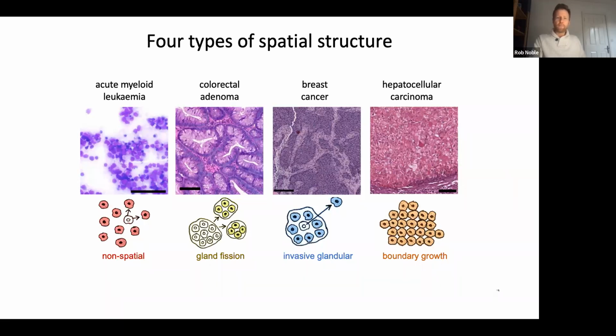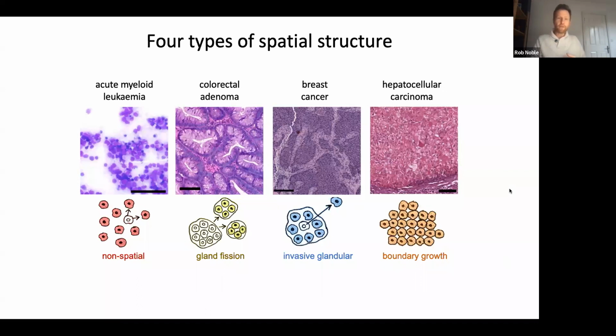So finally, we looked at the case of boundary growth. In this case, instead of the cells being organized into local patches, we have a cell that is initially located in a void, surrounded by nothingness. And this cell can then divide. And as the population grows, new cells are added to the surface. So this population of cells can only grow at its boundary.